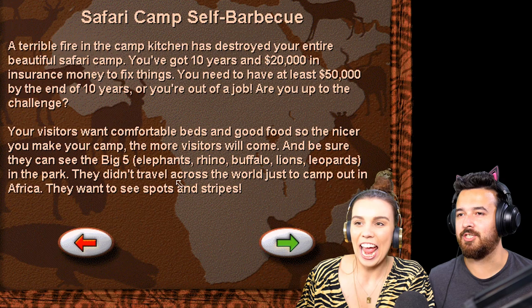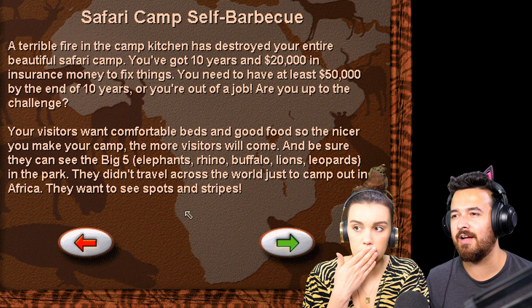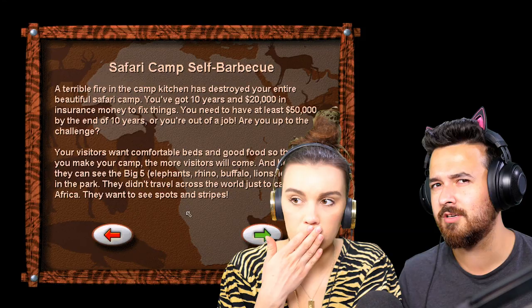A terrible fire in the camp kitchen has destroyed your entire beautiful safari camp. You've got 10 years and $20,000 in insurance money to fix things. You need to have at least $50,000 by the end of 10 years, or you're out of a job. Are you up to the challenge?